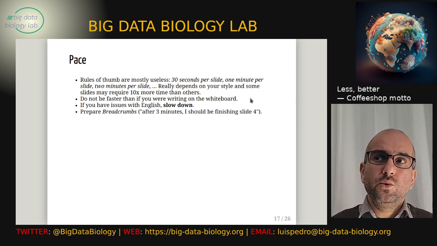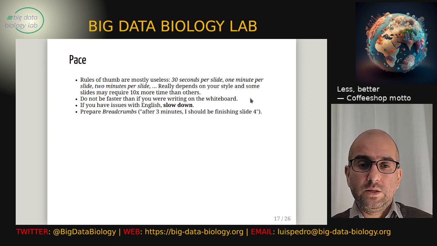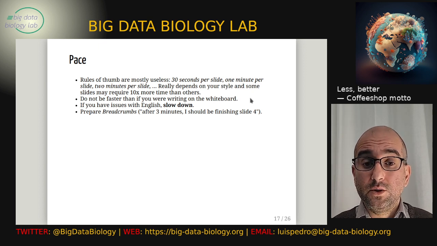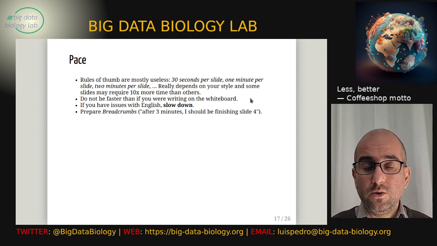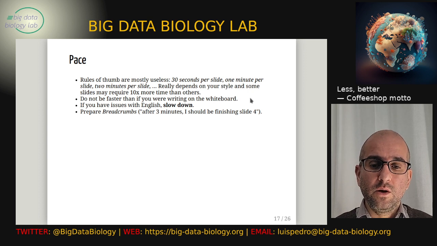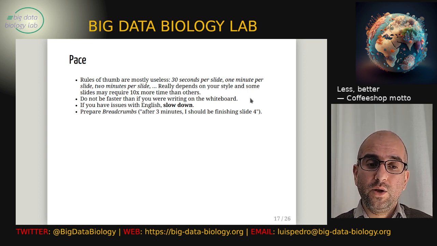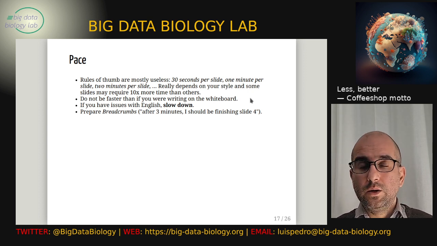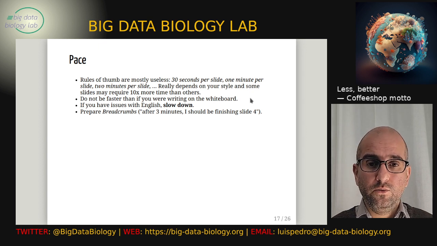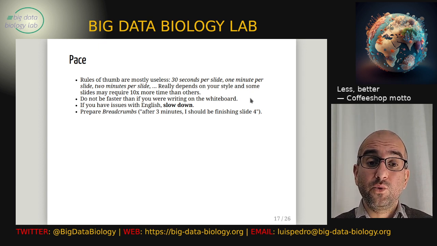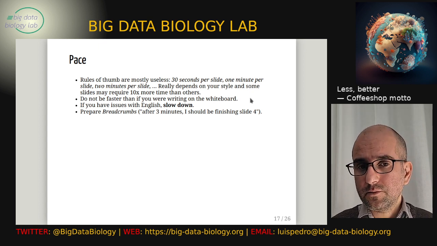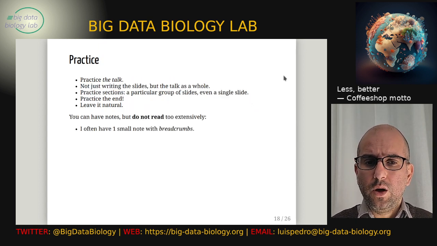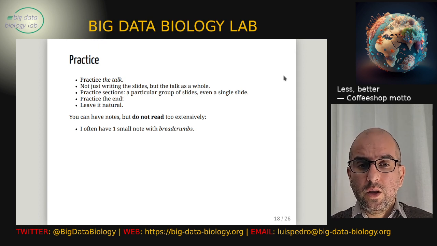So you have these markers every few minutes, and then you can keep monitoring the time live. This way, if you're going a bit too fast, maybe you need to slow down. Maybe with the nervousness, you've just sped up. And if you are a bit too slow, then you need to speed up. You can monitor yourself throughout the talk rather than waiting for the final minutes and realizing that you've sped through everything and people had trouble following you, or that you are going completely over time. So these breadcrumbs can help you.